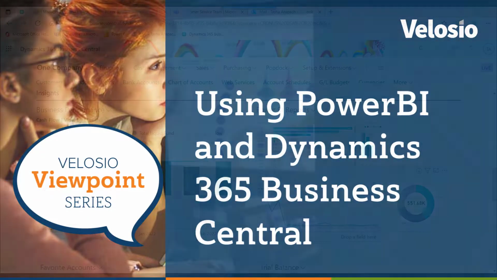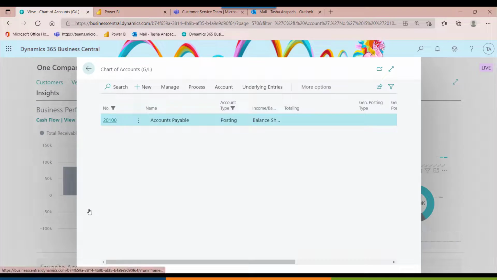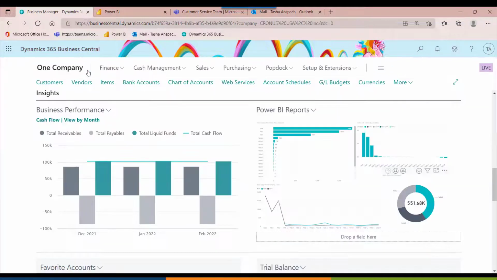When using Business Central with Power BI, it will allow you to always have your data right at your fingertips. Inside of Business Central on my Role Center, I have a few different areas with Power BI reports. I have my business performance area on my screen where I can drill down, I can look at the data, and that's going to pull up my chart of accounts. It's going to analyze the data right inside of the system. I can also embed custom Power BI reports inside of my dashboard.